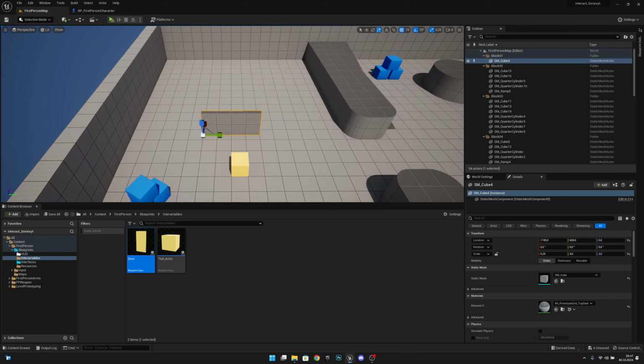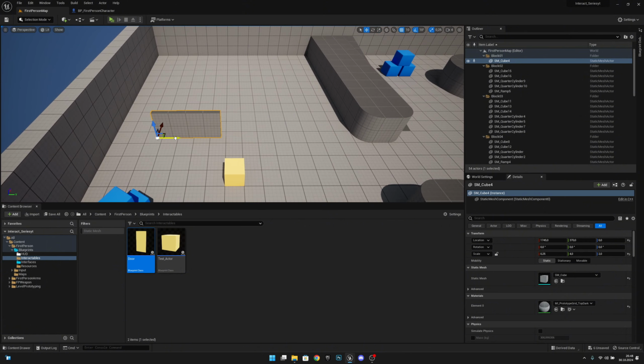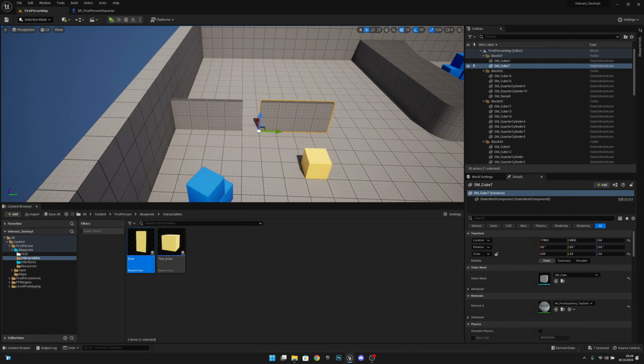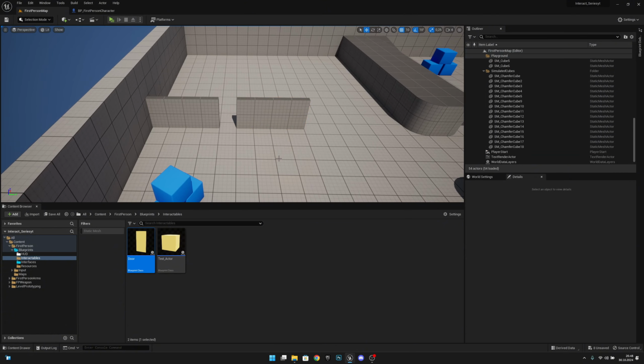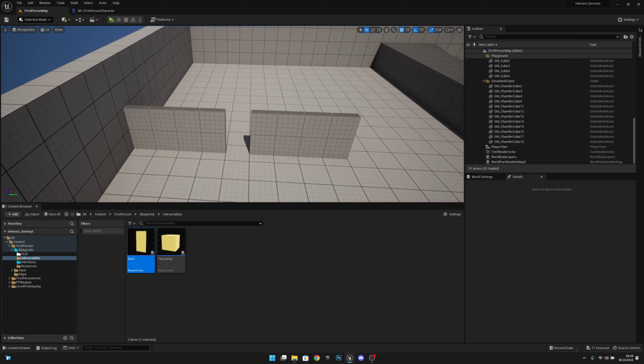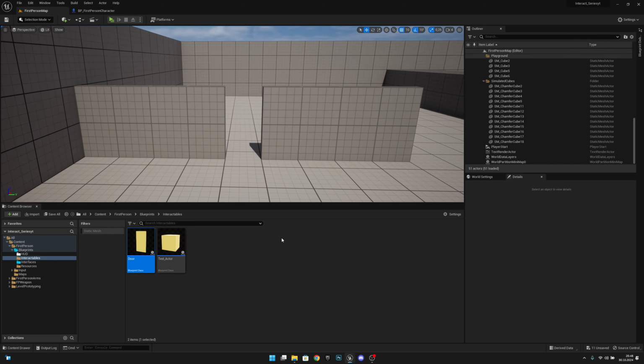Okay, now I want to move these to maybe here. Then I will duplicate it and move it to here. And let's actually delete that. These two. Okay, I don't know why I did all this.